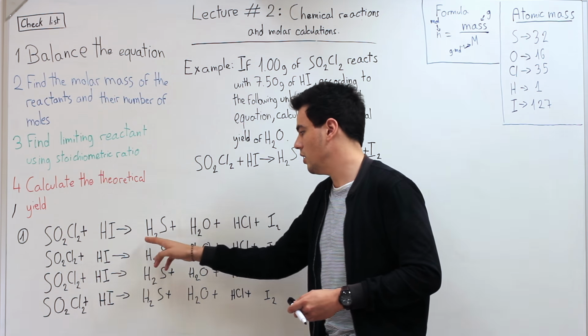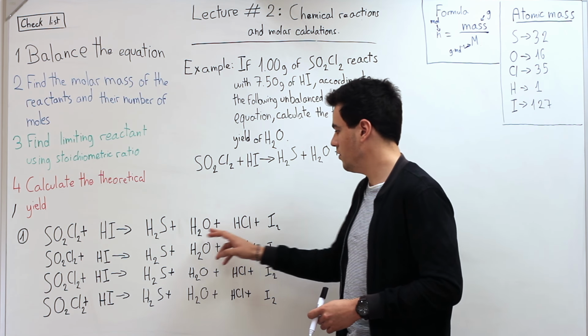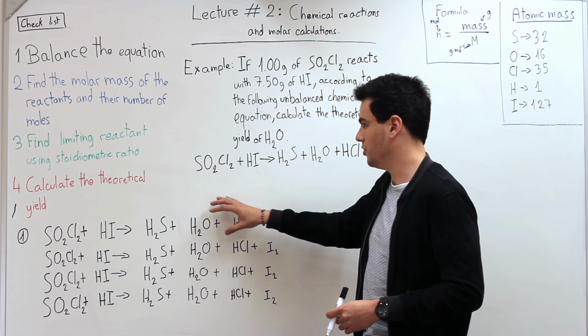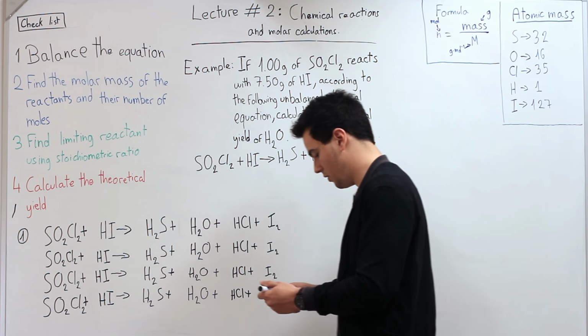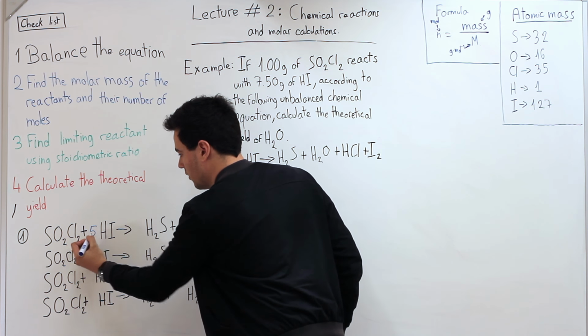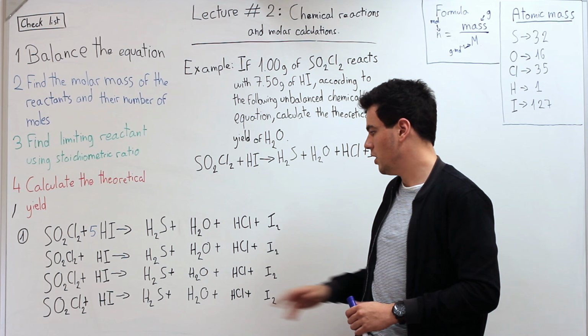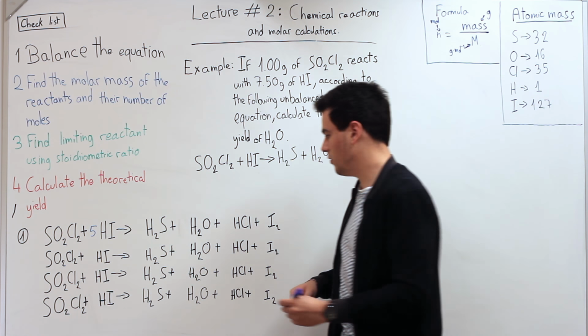As you can see here, here, here, and here. So if we count it, there's 1, 2, 3, 4, 5 hydrogens here, and only 1 here. So that means we need to multiply it by 5 here. Oxygen, secondly. It's only once here and twice here. Therefore, we need to times here by 2.